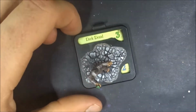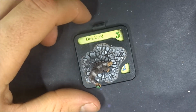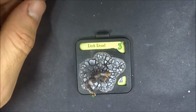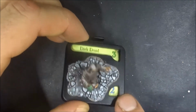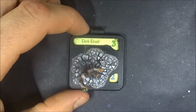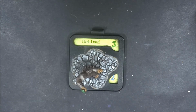I did a little bit of research to find out if people recommended basing glue. Army Painter again have a basing glue, but it just depended on which forum and which site you went to as to what answer you got. I couldn't work it out. It seemed like super glue would be fine, so I'm going to use super glue for this. If it stains the paint, like super glue can sometimes leave that white frosty look, oh well, lesson learnt. If not, then hey, super glue will do the job.